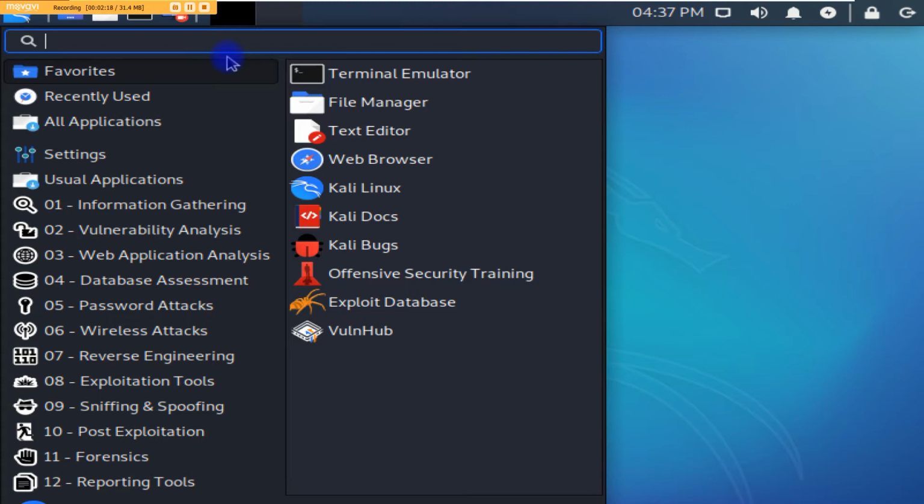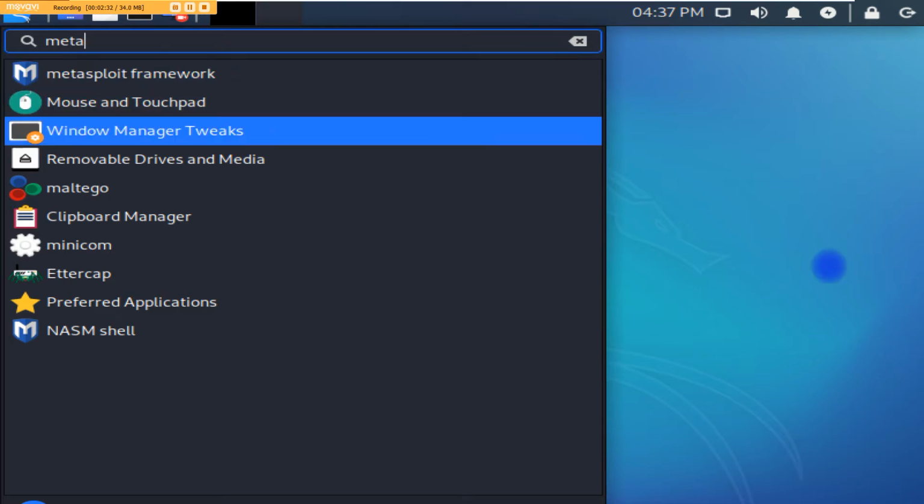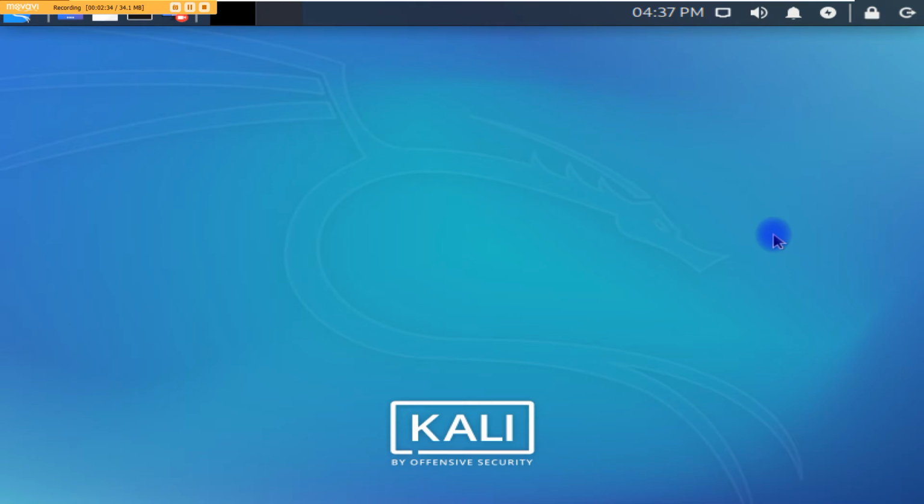Let's say we want to type Metasploit, and I only remember Meta, so I'll go on and type Meta. It will bring out everything that relates to Meta, and the number one option here is Metasploit. That is why this latest version of Kali Linux is awesome.